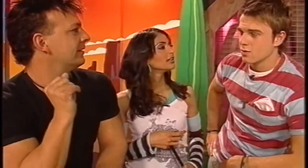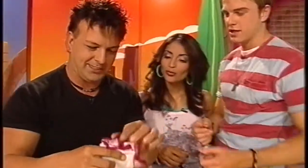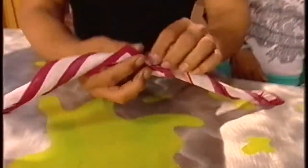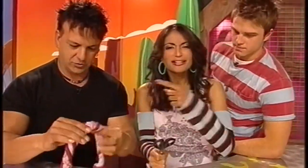Nat, do you have a hanky? Well, I do have a hanky. I've used it this morning. Is that important? Don't worry. It was a gift from my mother. Well, I tell you what, do you have any scissors? I believe we do. Whatever you do, kids, do not play with scissors. Gotta be careful now. Brendan's a professional.